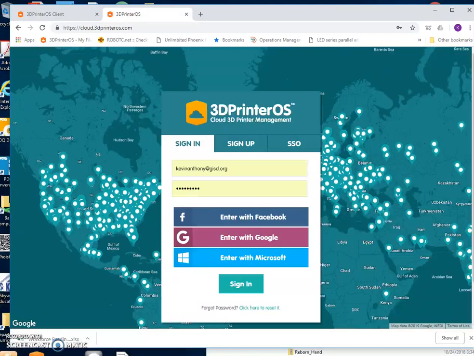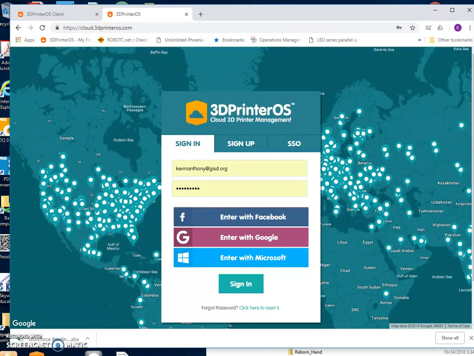Today I'm going to talk about how to get your models uploaded to the printing queue that we use, which is called 3D Printer OS, and ready to print in the FabLab. This is something you can do on your phone or just any web application on campus or not. So it's helpful for homework. You can do things at home or on your phone, submit jobs.